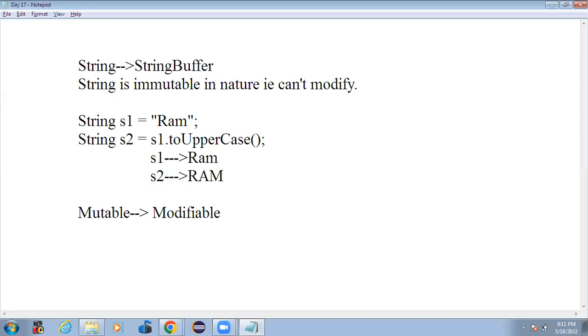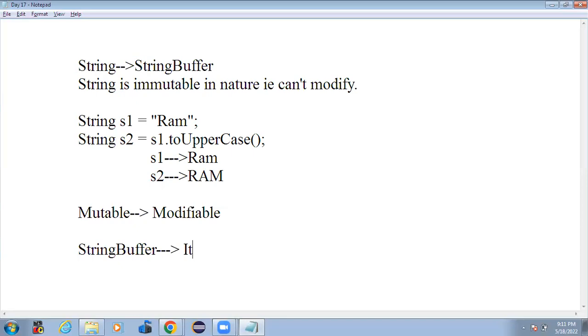So if we have to represent a modifiable string, then we must go for the string buffer. So what exactly is string buffer?